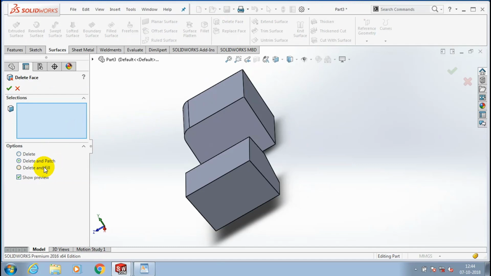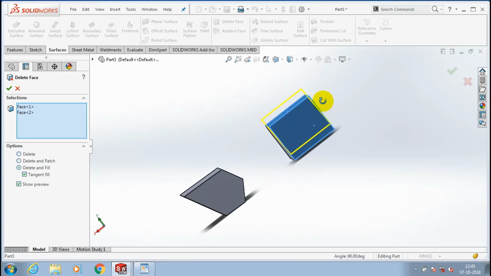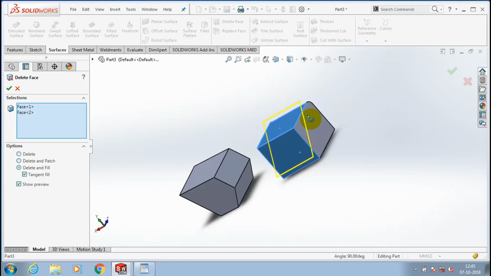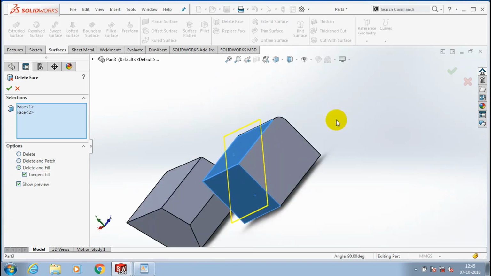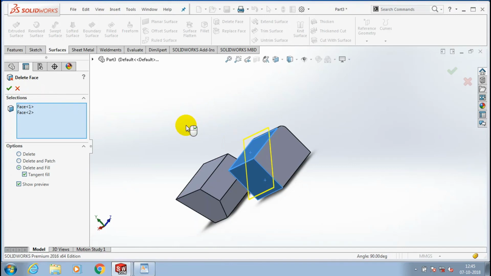Then the last option in delete face is the delete and fill option. It will remove the face and again fill the material in the corresponding face. While we delete by using the delete and fill option, it cannot completely delete it. While deleting like this, by selecting 2 faces, the slanting face covers the rectangle.